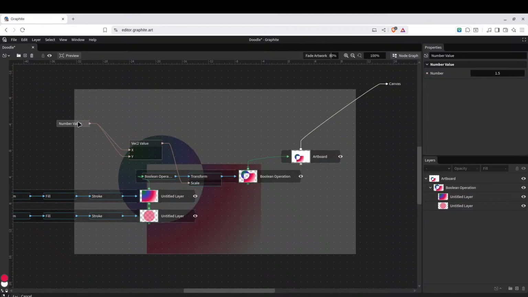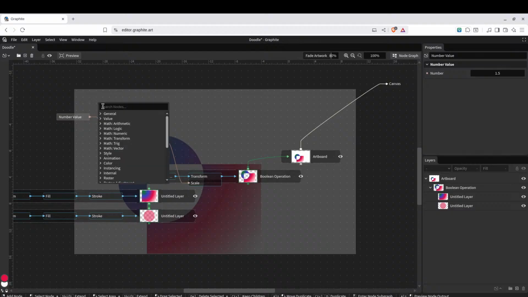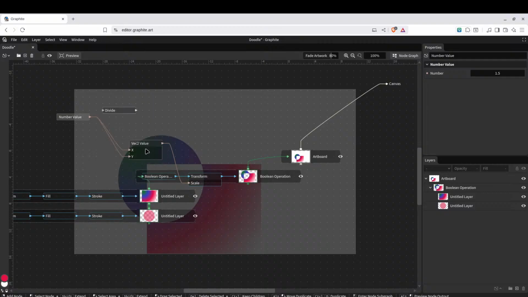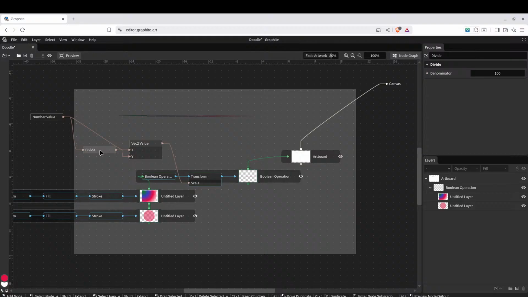So what we can also do is say that we want to do some arithmetic, and I want to divide by 100. And then I can put this in between there. And I want to do the same with this one.